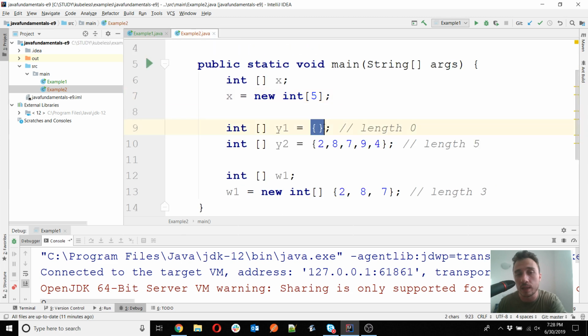But if you do it like this with the curly braces, then you can either choose to do an initialization, and then you can simply specify the curly braces, and you can as well add the values if you need, and automatically an array of the needed length will be created. So if you don't specify any value, it will be an array of length 0, and if you specify values, then it will be an array of the length of as many values as you have added there, separated by comma.